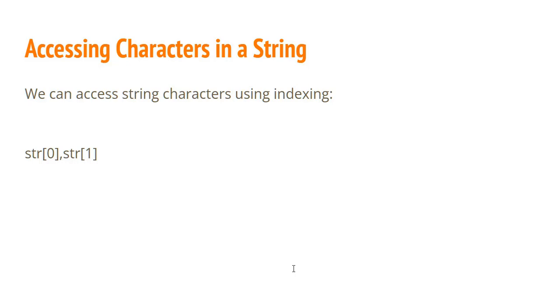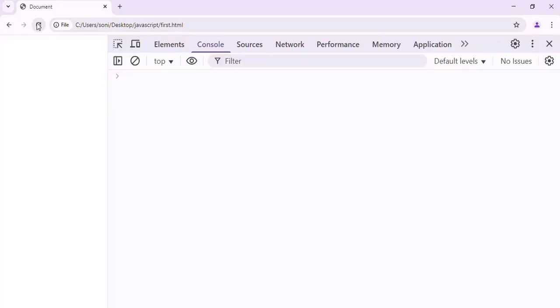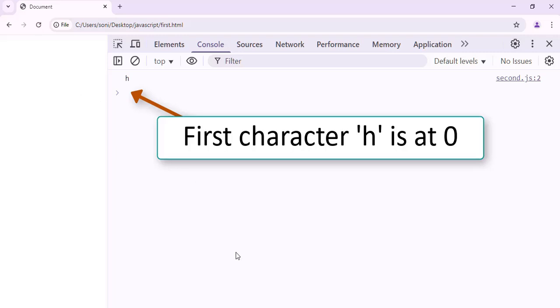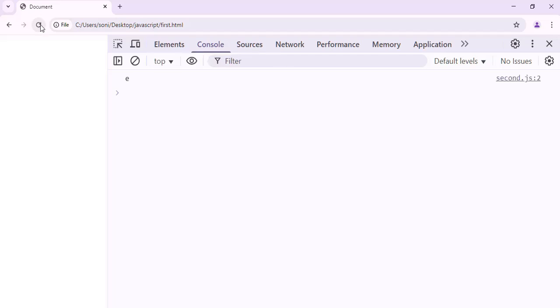Accessing characters in a string. We can access string characters using indexing. x bracket 0, indexing starts from 0. The first character is at index 0. And x bracket 1. The second character is at index 1 and so on.